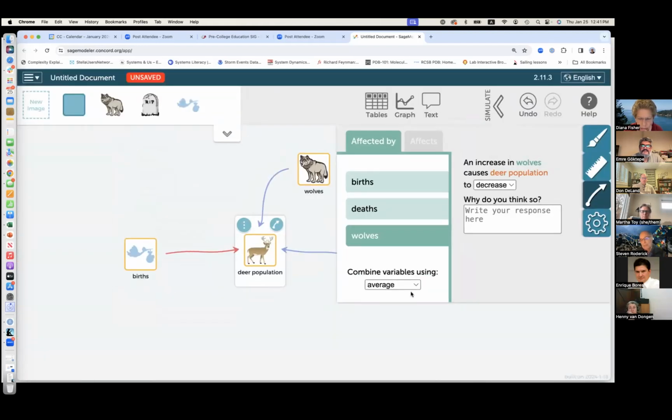Point this out here. There is an option, and this is very confusing for kids, I have to admit, and the terms that we're using, I think, are pretty poor. But it essentially is telling the software what to do with the input variables to this particular variable here. Do we want to combine them using an average, which is an additive function? So to do that, it would just take the values for all three, add them together and then divide by 3. There's also a multiplicative function, which we're calling limiting factor, that will take the three and multiply them.